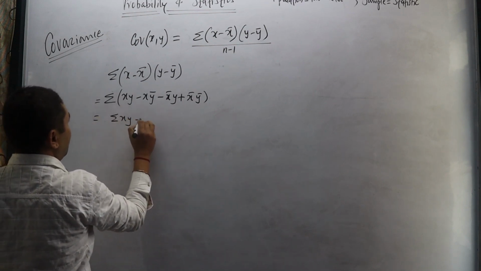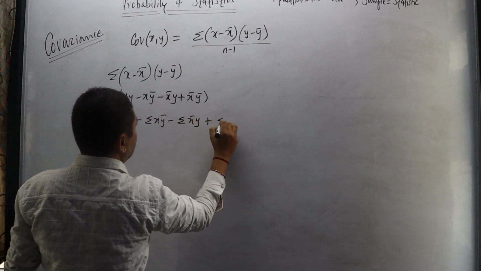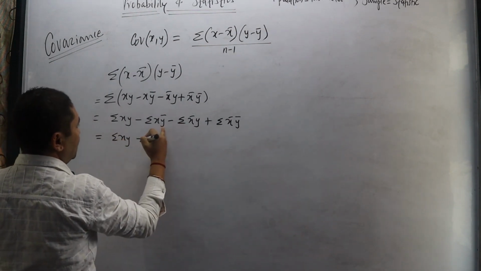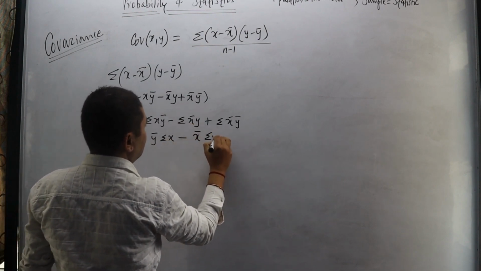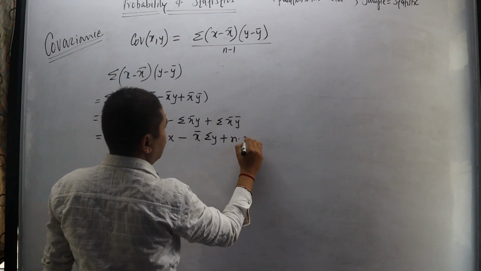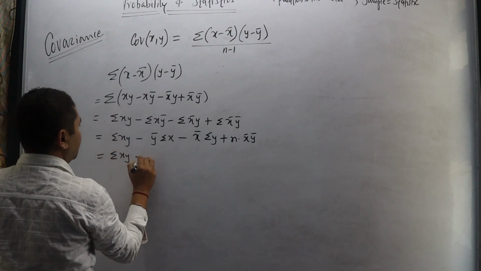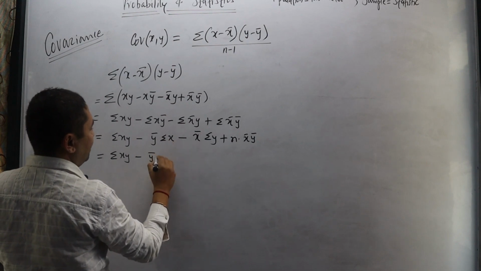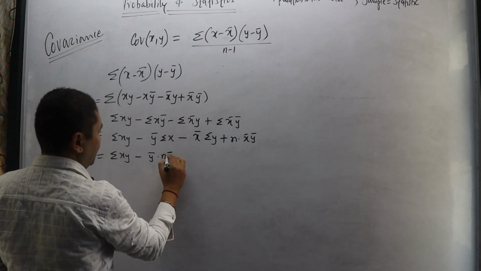So we get summation xy minus summation x y bar minus summation x bar y plus summation x bar y bar. So this is summation xy, minus y bar, which is constant, and therefore we write it as summation x in this form. Again, x bar is constant, so summation y, and plus this, both of them are constant, and if we add it n number of times, we get n x bar y bar. This is very simple. And again, let us write it as summation xy minus y bar times summation x, the total of x, which can be found by using the number of observations and taking the mean of those observations. It is again very simple.